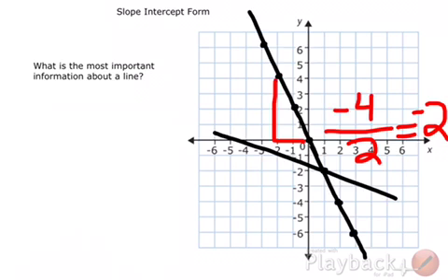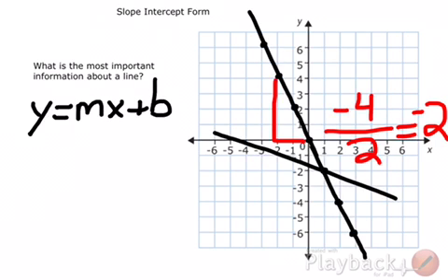So this equation that we use in algebra is known as slope-intercept form. And the way that it looks is y equals mx plus b. This is the most common form of an equation that you're going to see because it's one of the easiest formulas to work with. So all you have to do, once you know the slope and the y-intercept, is take this structure and plug your values in.